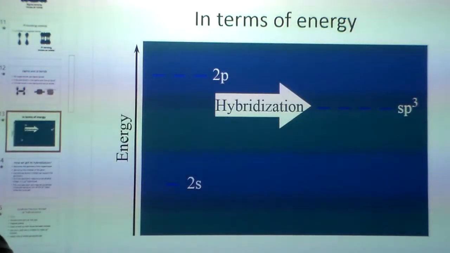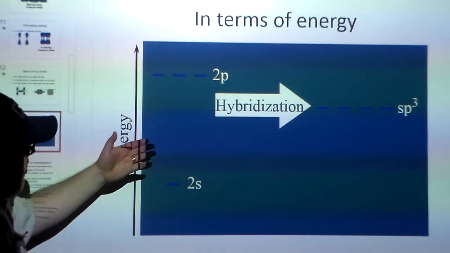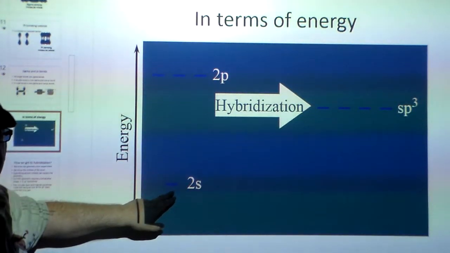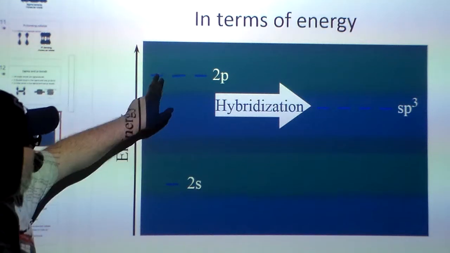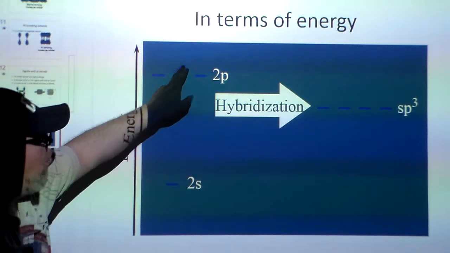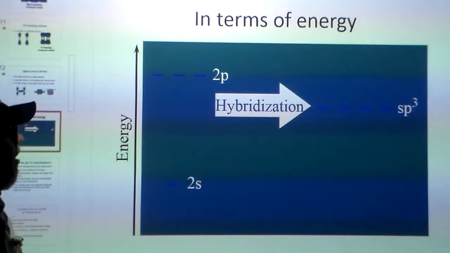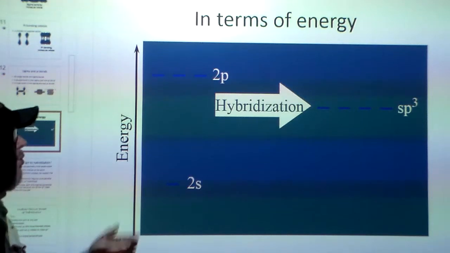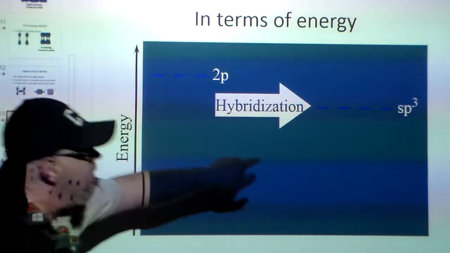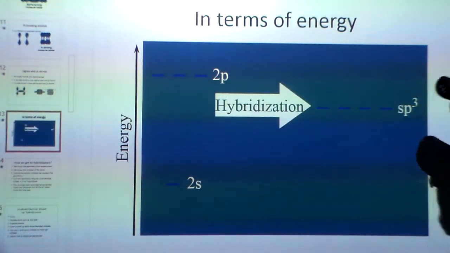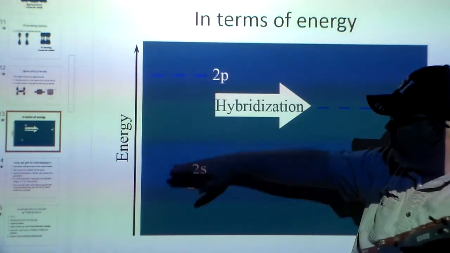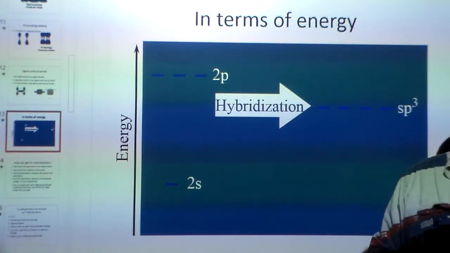What does that mean in terms of energy? Well, if you're thinking about taking the 2s and combining it with the 2p, notice you've got one sublevel on the 2s, we expect that. We've got three sublevels on the 2p: 2p in the x, 2p in the y, and 2p in the z direction. So when they hybridize to an sp3, there's the s and there's your three p's, so it's an sp3. Check out the energy level. The energy level is actually lower. It's in between the 2s and the 2p.